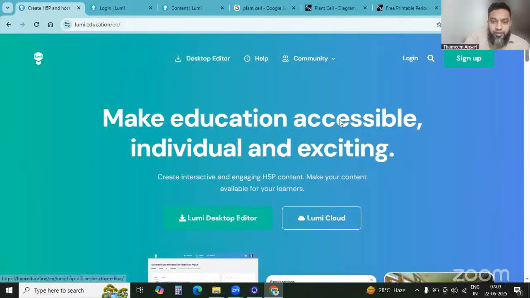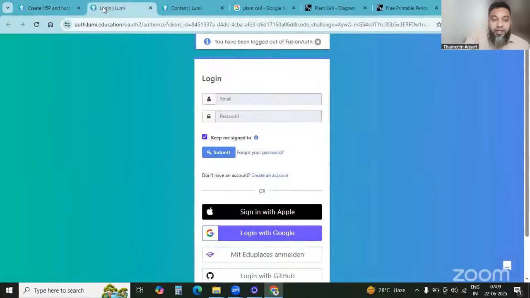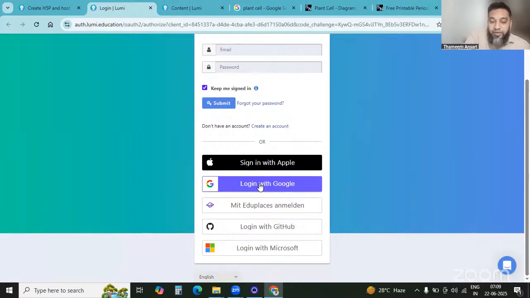So once you access this, you will have a login and sign up page. Okay, so this is a basic awareness, or probably the initial setup, for people who have joined only today. If you are accessing this for the first time, you will have to sign up, and you have multiple options to sign up. Okay, it's very simple and easy. You can sign in with your Google ID.